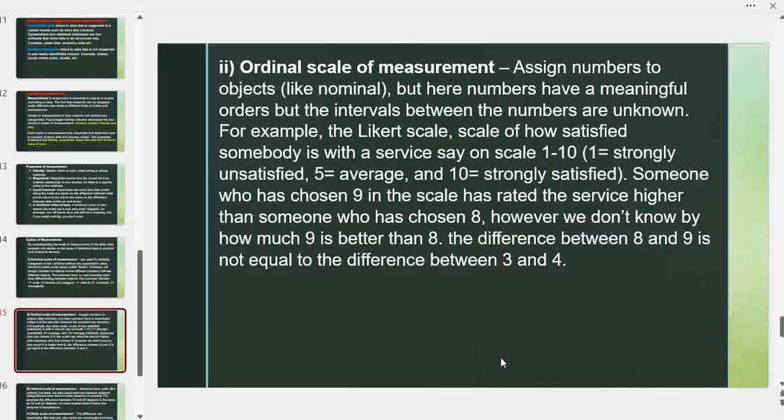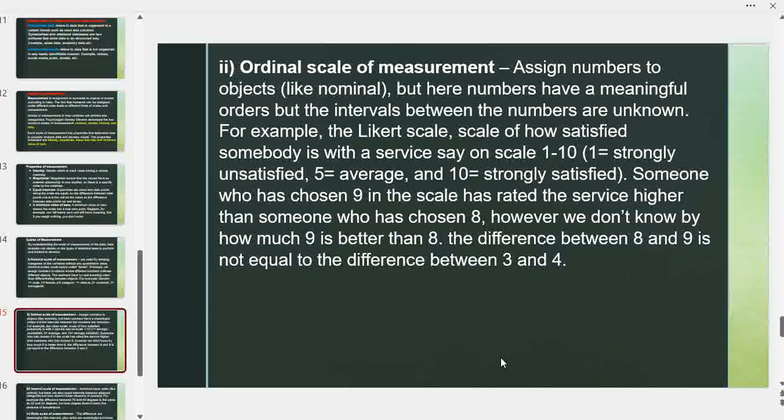The same as if someone tells you someone is diagnosed with cancer level 2, and another person is diagnosed with cancer level 4. These two levels are different, and the one who is at level 4 is on the verge of dying, and the second level has a few years to live. And now you cannot tell the exact difference between cancer level 1 and 2 and cancer level 3 and 4. Those differences differ and no one can tell.